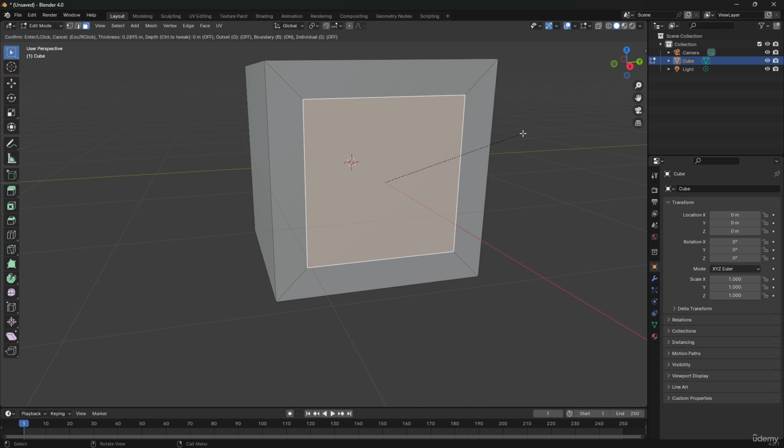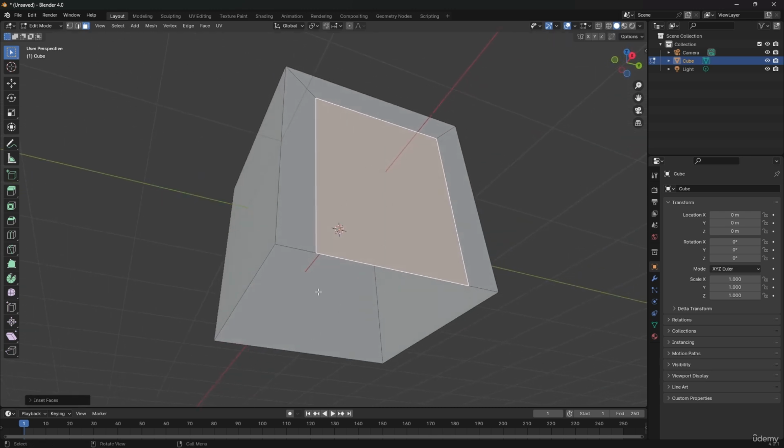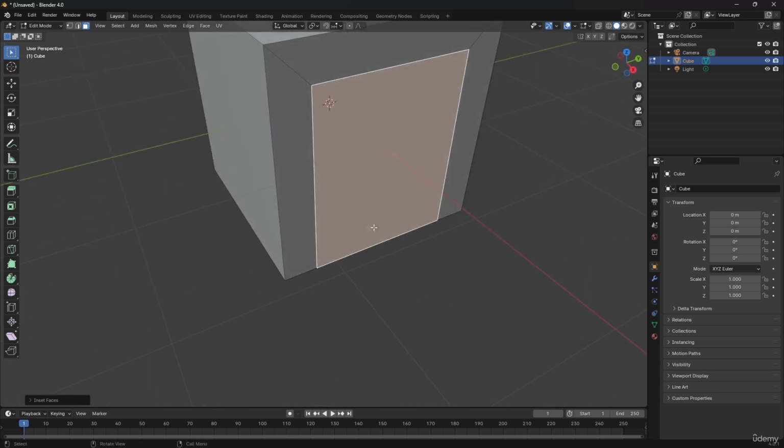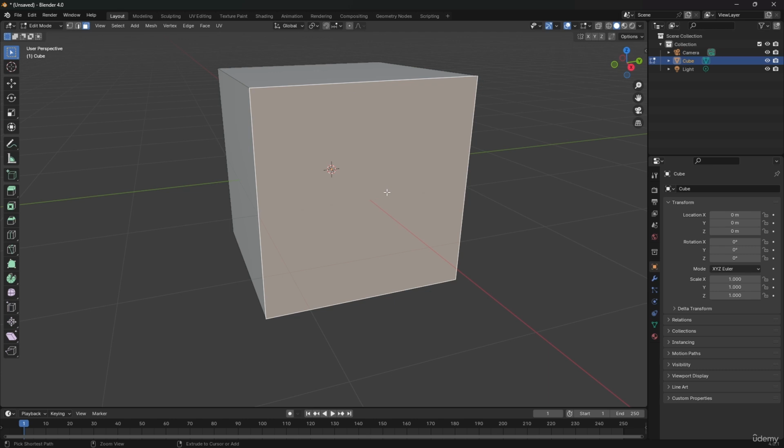In this case, I don't want to use that there because I want to create a door in this area. So that's where you can turn off the boundary feature, and you can see how that changes the behavior of the tool. And just like that. Now for this feature to work, make sure there's no face down there. And maybe then I can extrude this inwards to create a door. I'll go ahead and press Ctrl Z.